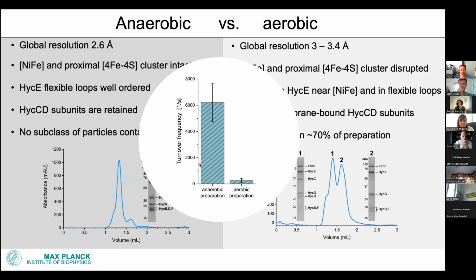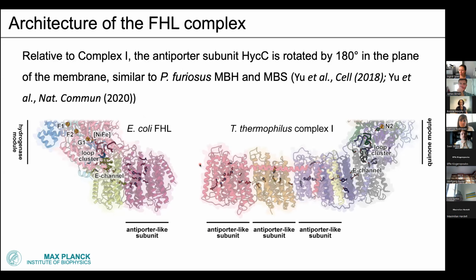We also, of course, tested the activity, and we were happy to find that the activity of the anaerobically prepared enzyme was more than 20 times higher than our aerobic prep. So that was good confirmation that we were looking at the right thing. And moving forward, I'll mostly talk about the anaerobically determined structure, except where I talk about the attachment of the FDHF. So I've mentioned the different subunits.